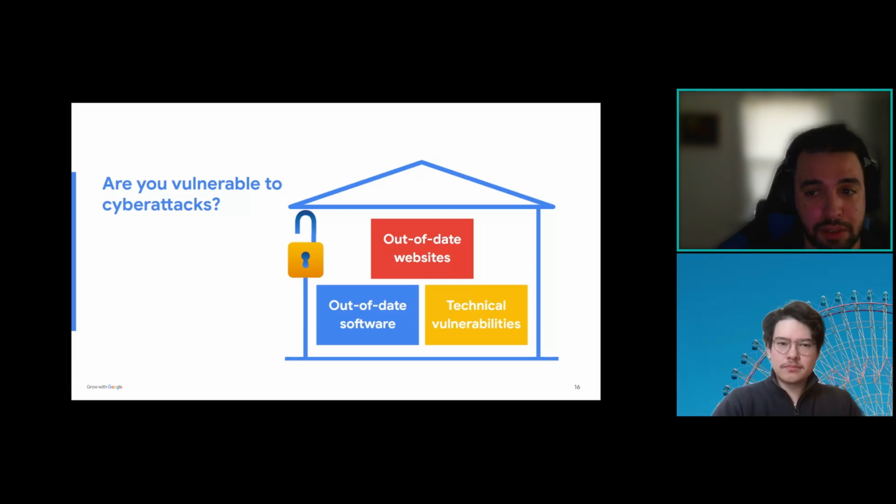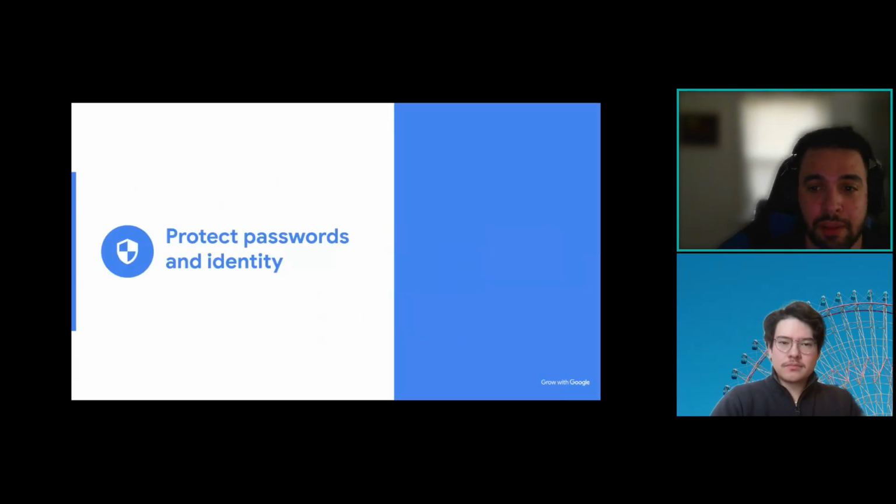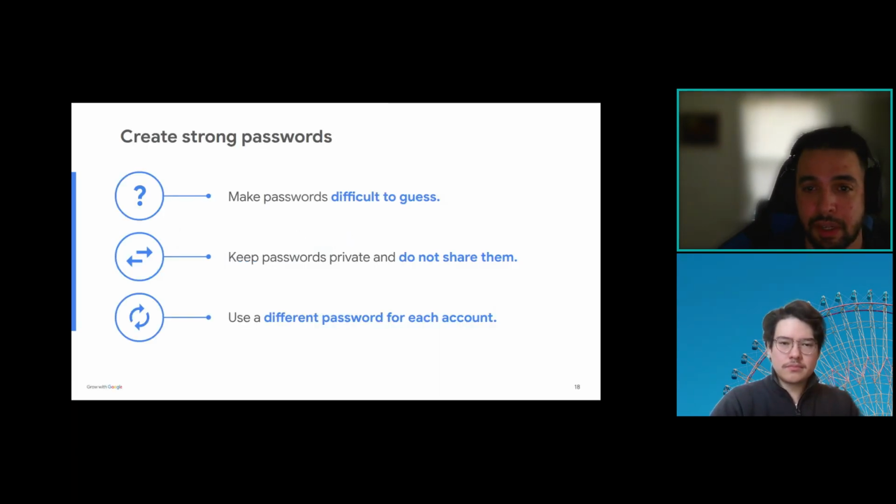So how can you protect yourself in this environment? The first way is with your passwords and identity. You want to have strong, difficult to guess passwords. You've probably heard about this already. There's a lot of discussion about it, and I know it's not the easiest thing. But the general principles, just to review, are you want to make your passwords difficult to guess, long strings of nonsensical characters, like a @ exclamation point 12BZ capital C, just something that doesn't make any sense and has no relevance to you.